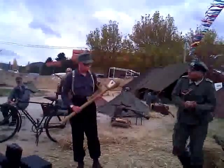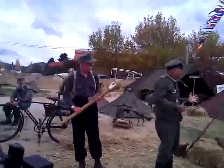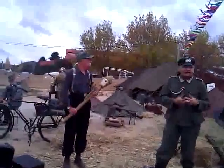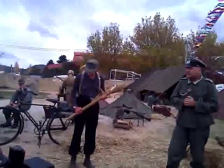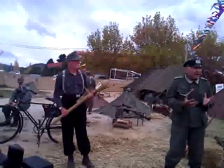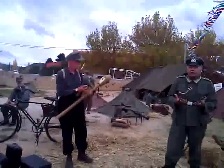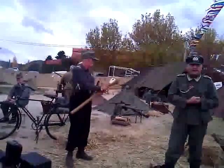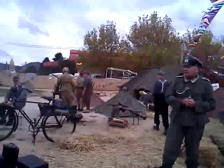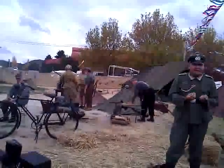Right. So, as you can see, there's a number of stores here. Some of those, obviously, you have to have permits and licenses, and it takes quite a bit of work to get all those things. But it's part of the hobby, it's part of what we do. We're not only about public and static displays, we also do private events, we do public battles as well. Sometimes we like to have more of an enemy so it can be more sizable. Actually, it's the things that we really like.